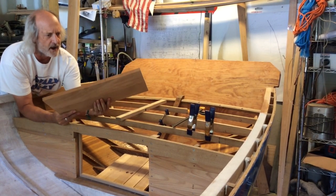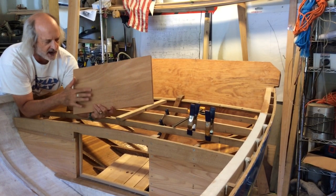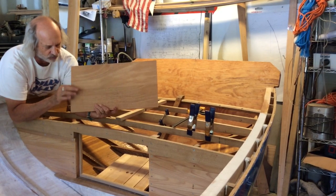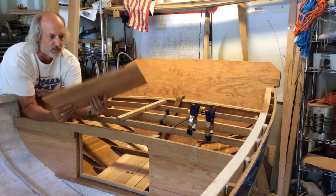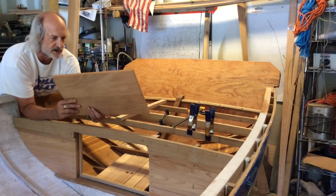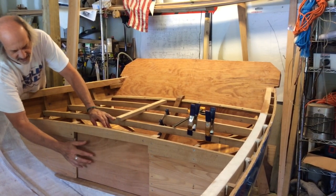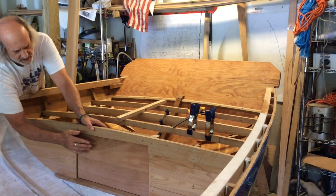And this started out at about 3/4 inch thick. When I glued it up, my holes weren't aligned. The drill holes weren't aligned. So when I glued it up, I was off just a little bit. It had a little ridge on it. So I've been running it through the planer and got it nice and smooth. And I think now we're down to about 5/8 as opposed to 3/4, which is fine. So now I've got it to where it fits in here for my after hatch door. And so I'm pretty happy with that.